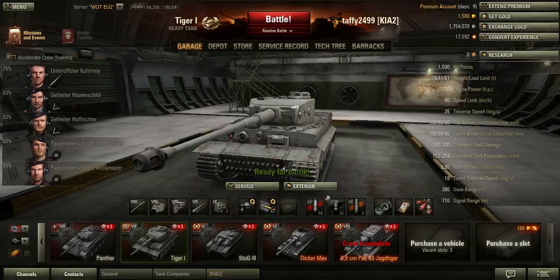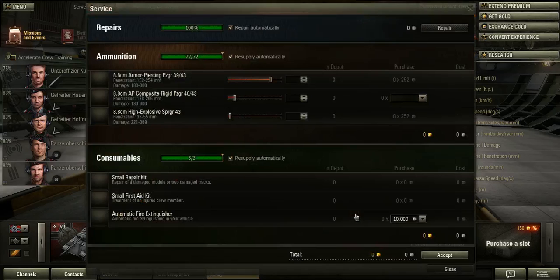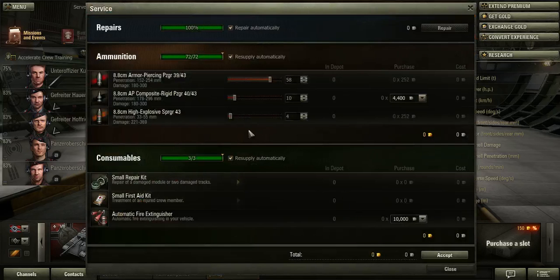Ammo loadout. You get a total of... Come on. There we go. Total of 72 rounds of ammunition in the Tiger 1, which is plenty enough. The top 88 gun ammo fires is 152 to 254 millimeters of penetration with damage of 180 to 300. That's pretty good going. That's decent penetration for a tier 7 gun. You pen your ISs and your KV-1Ss and your T20s and even your IS-3s if they're being idiots. No problem with that gun.